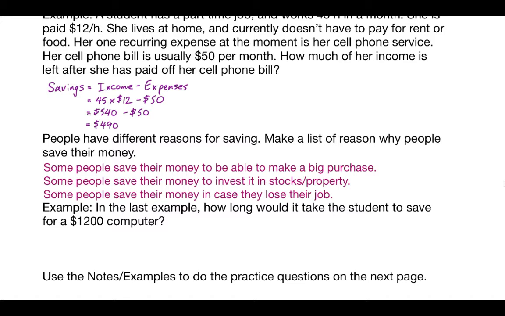So it's actually recommended that when you start working, you try to get what's called an emergency fund. And it can be anywhere from enough money to cover 3 months of your bills or up to 6 months of your bills. Of course, more than that is just fine. But if you have more money than that, you may want to invest it in something.